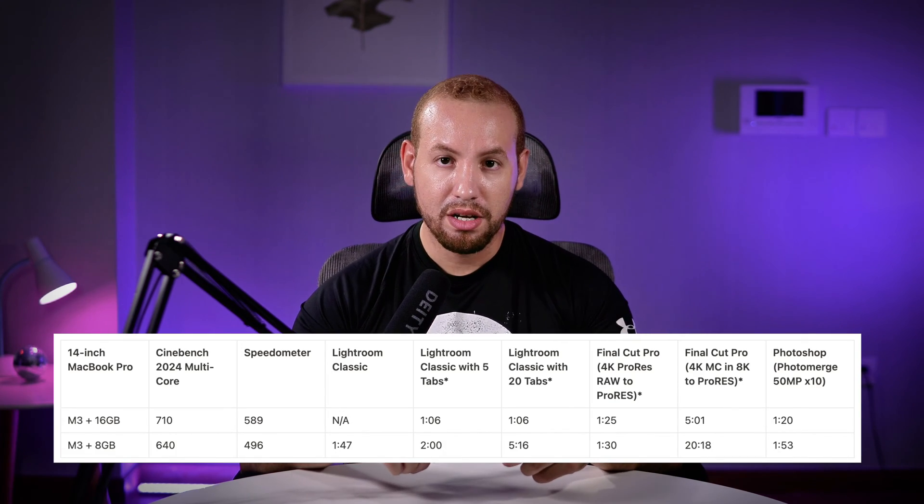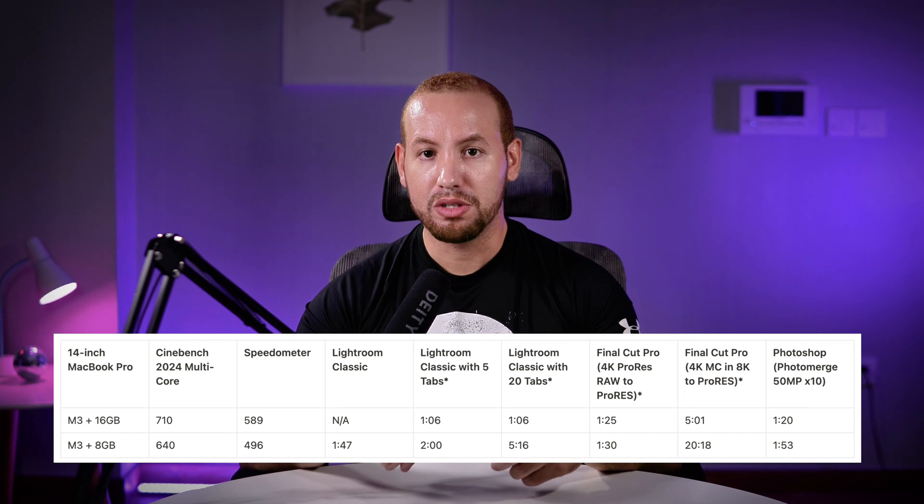In Apple's tests, the new MacBook excels at everyday tasks. But when pushed with demanding apps, like video editing tools, the 8GB MacBook Pro tends to fall behind its 16GB counterpart. This shows that there is a definite performance gap. Another key feature in Apple's design is memory swapping — a neat idea where the Mac uses part of its SSD as extra RAM. However, even though SSDs are fast, they're not as quick as RAM, and using them like this might shorten their lifespan.